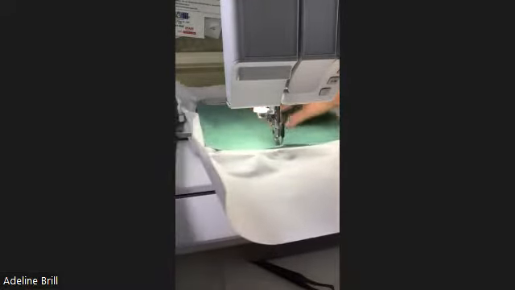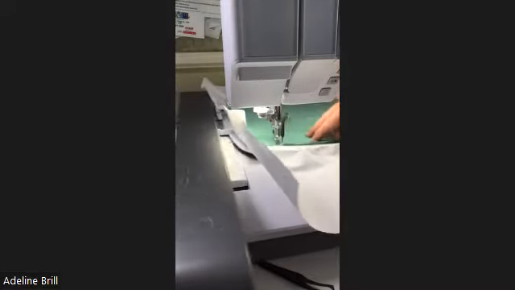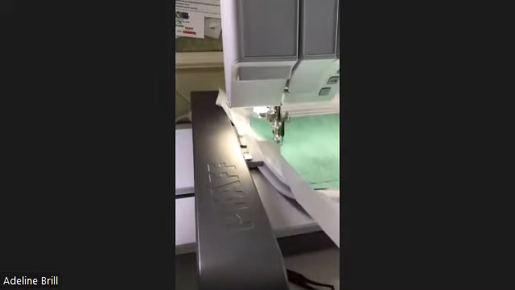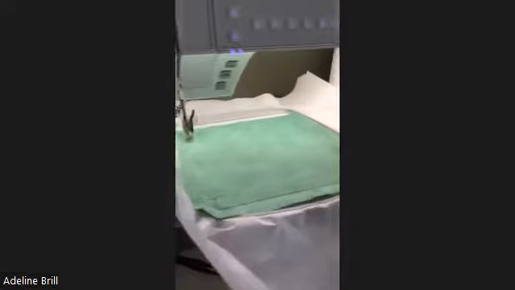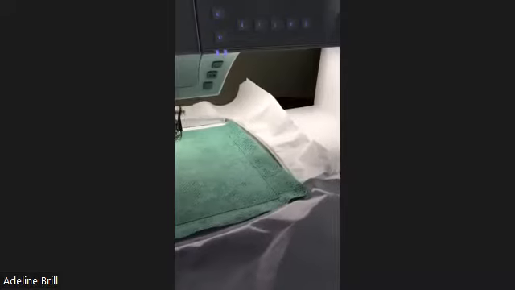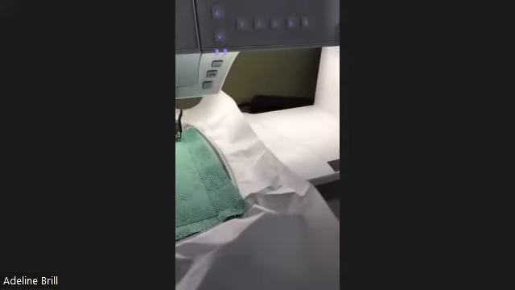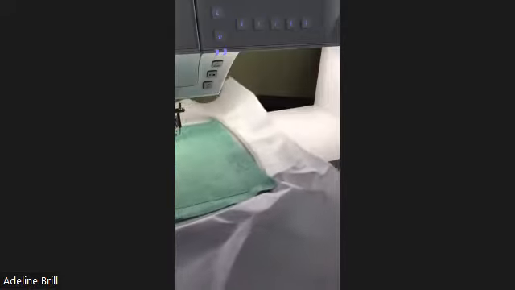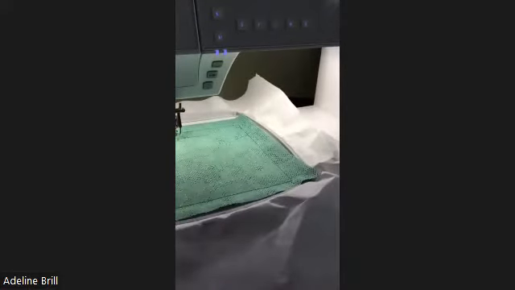And I like to just smooth it out, being careful not to sew my finger. Adeline, did you put Shape-Flex on both pieces? No. Just on what I'm going to do, I think, is put fusible fleece on the back of this front piece to give the crossbody bag a little bit more body. So the one you're doing now is the one that has Shape-Flex? Yes, this is the only one that has Shape-Flex.